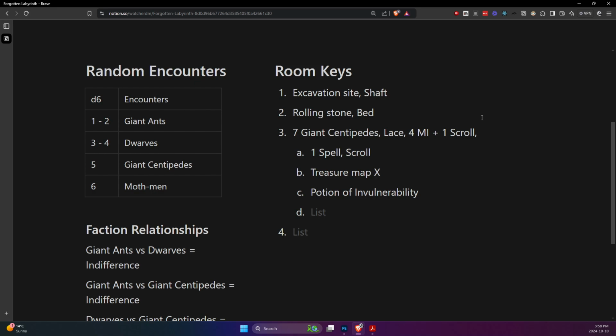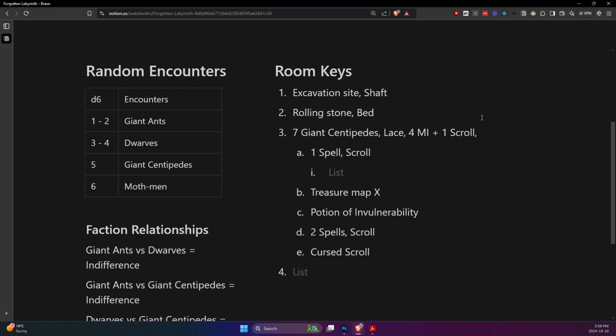46. 46 is a raw. Oh, no, it's another scroll or map. Okay. 16. 16 is 2 spells. Do we want to roll up the spells from Knave? We will. I was trying to get these things listed here. Yeah, absolutely. And then we can do sublists for the things. And then the last is a scroll, so just go ahead and roll for scroll there. 39. Okay, so there is also a cursed scroll here.